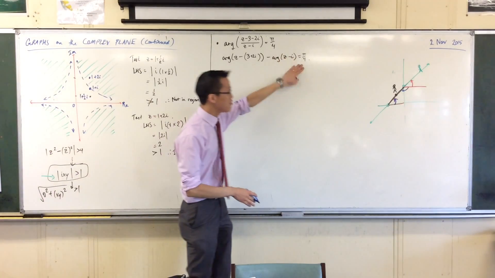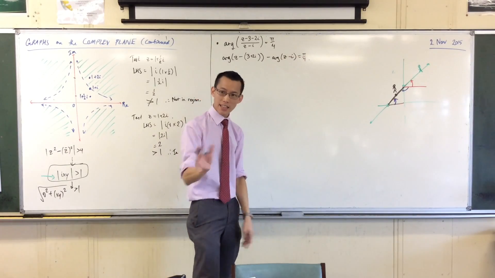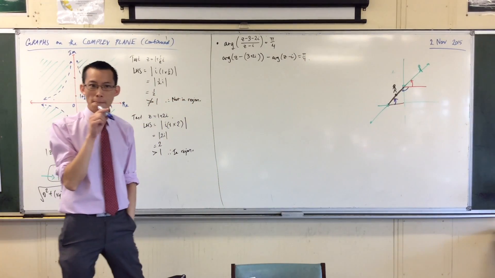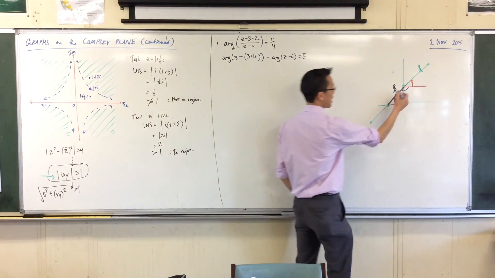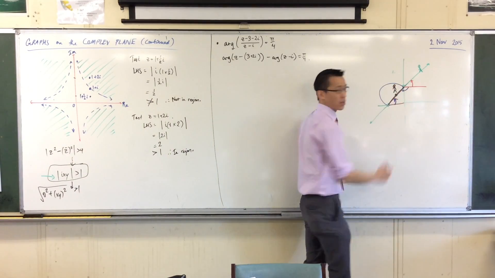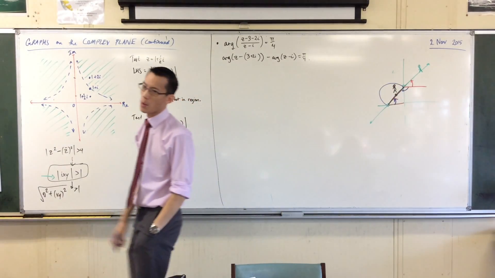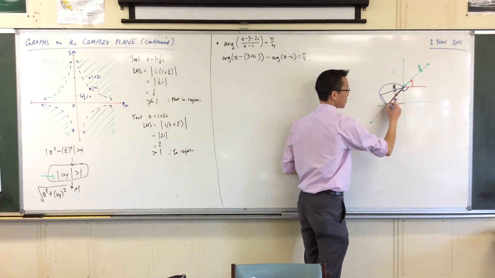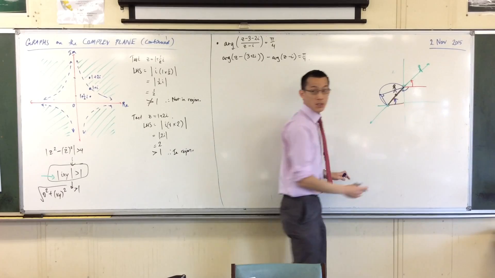All right, that was for zero. Then it was for pi. The second last one I got you to do is pi on two. Do you remember what we got with pi on two? Pi on two. Why did we get a semicircle? What property were we taking advantage of? Yeah, good. So the angle of a semicircle is a right angle, like so.